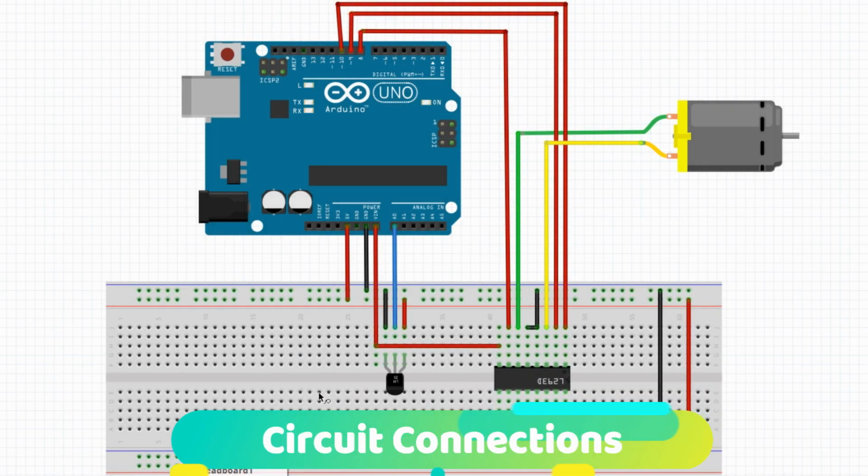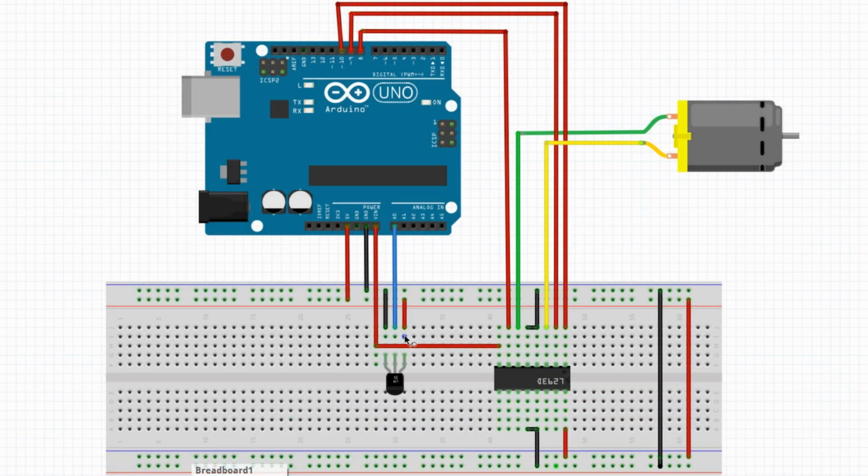These are the circuit connections for the same. VCC and ground pins of LM35 go to 5 volt and ground pins of Arduino respectively, whereas the V output pin goes to the analog pin A0. For the L293D IC, pin number 16 is given 5V, and pin numbers 4, 5, 12 and 13 connect to ground. Pin number 3 and 6 are connected to the output terminals of the DC motor. Pin number 2 and 7 go to pin number 8 and 7 of Arduino. Pin number 8 of the IC goes to the VIN pin of Arduino for 12V. And last but most important, pin number 1, which is enable 1, goes to the PWM pin 10 of Arduino Uno.